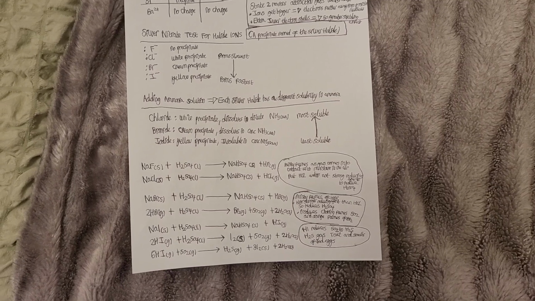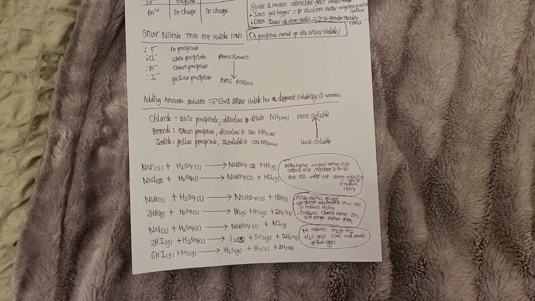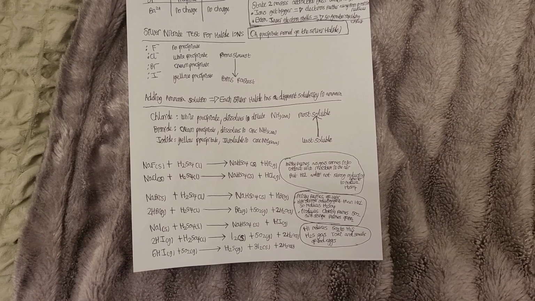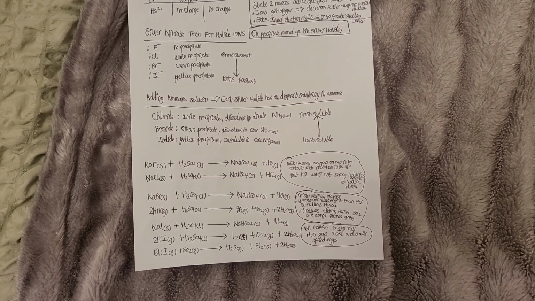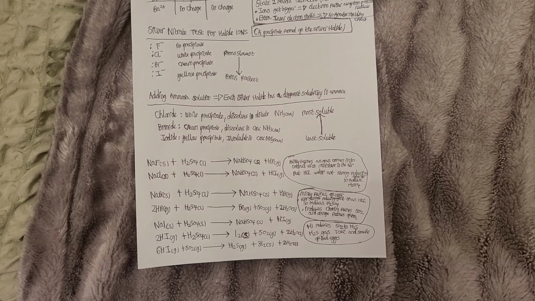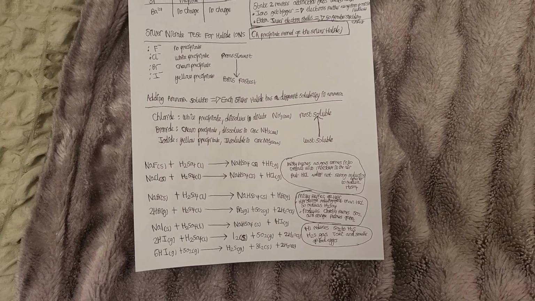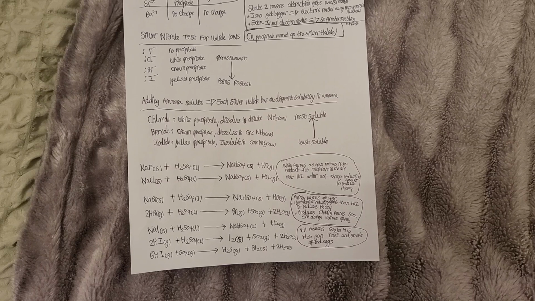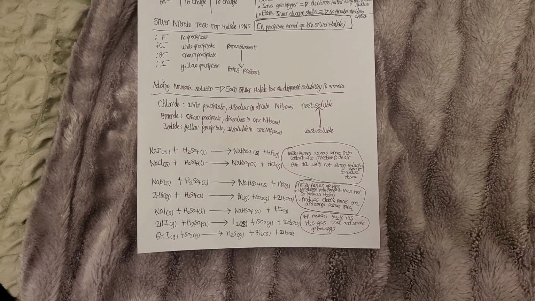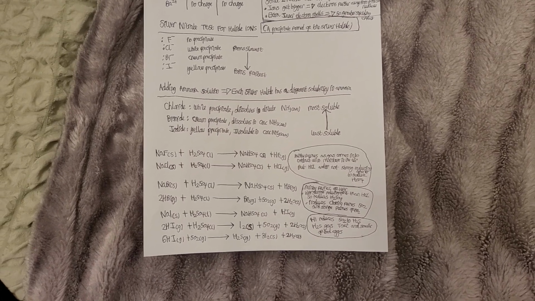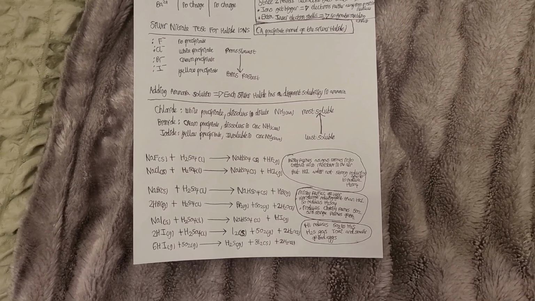NaI solid plus H2SO4 liquid form NaHSO4 solid plus HI gas, 2HI gas plus H2SO4 liquid form I2 solid plus SO2 gas plus 2H2O liquid. Then 6HI gas plus SO2 gas form 3I2 solid plus H2S gas plus 2H2O liquid. HI reduces SO2 to H2S. H2S is a gas, toxic, and smells of bad eggs.